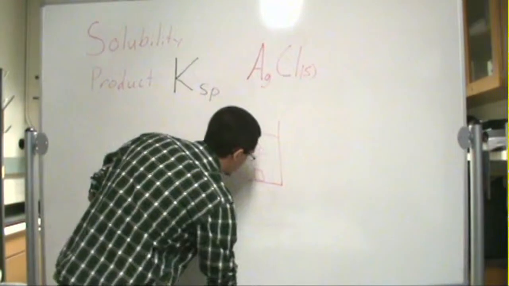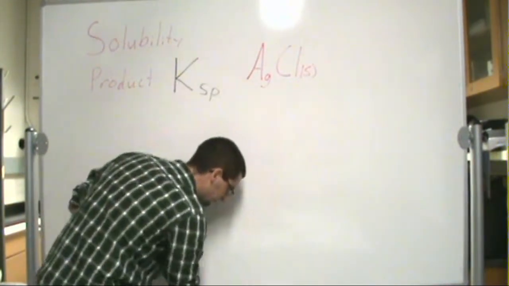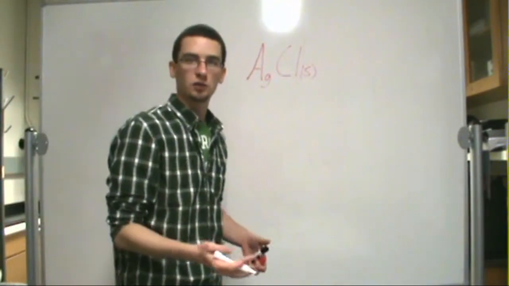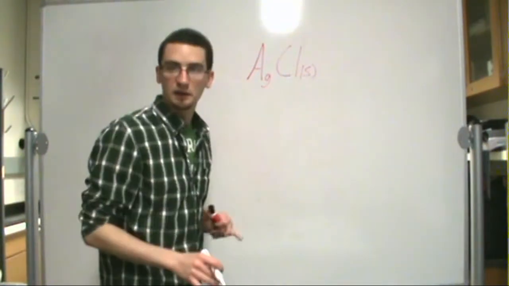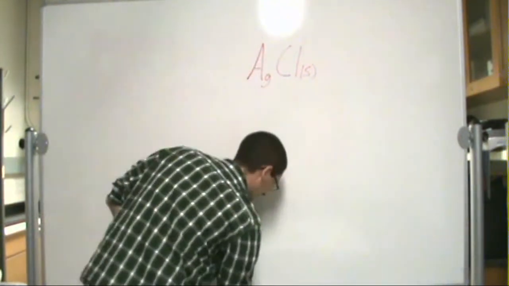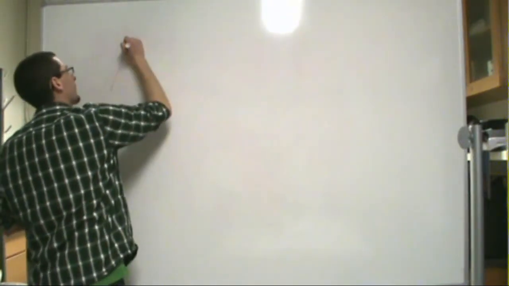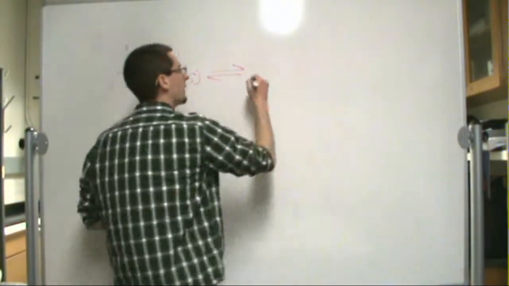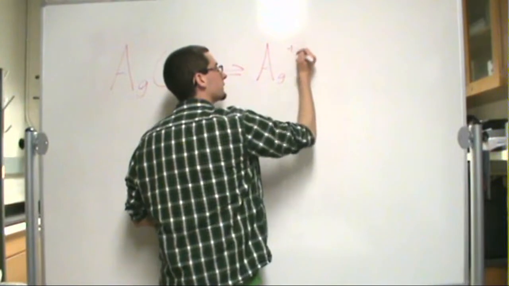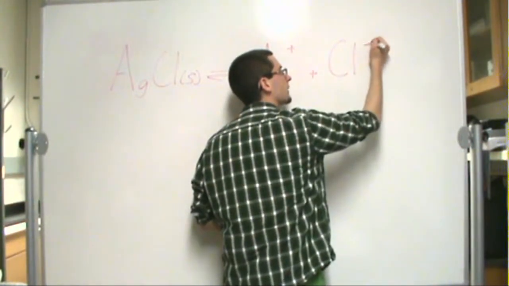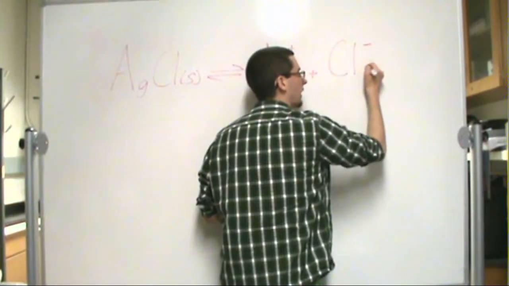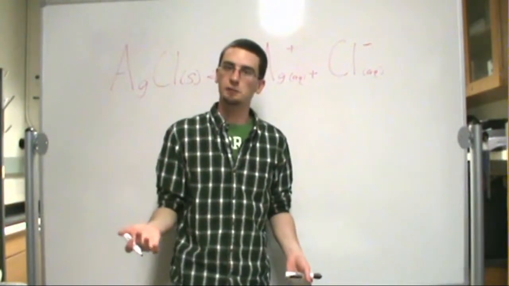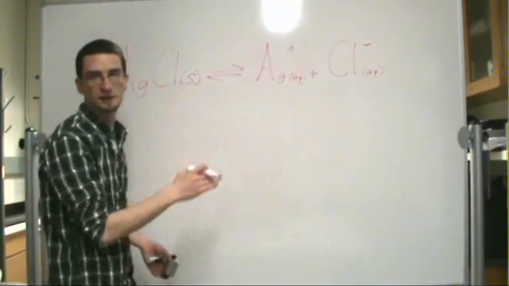Now, how do we determine this solubility product constant? If we take our solid silver chloride, we know it's going to dissociate into a cation and an anion, because this is in fact an ionic solid. So we have silver chloride, AgCl solid, in equilibrium with 1 Ag plus and 1 Cl minus. Normally you write aq here just to show aqueous. Depending on your lecture, you may not need to include these aq labels since you have the plus and the minus, but it's good practice to include them. Also notice I've indicated that the silver chloride is a solid, so it's a precipitate.